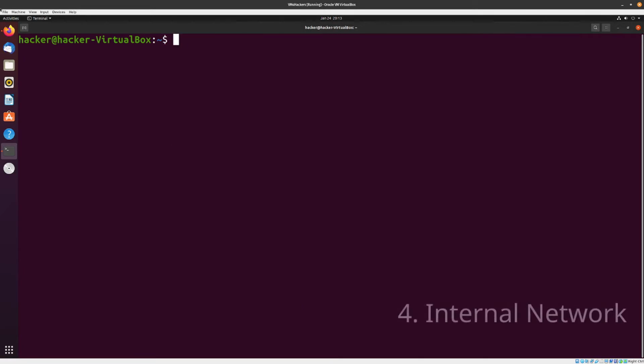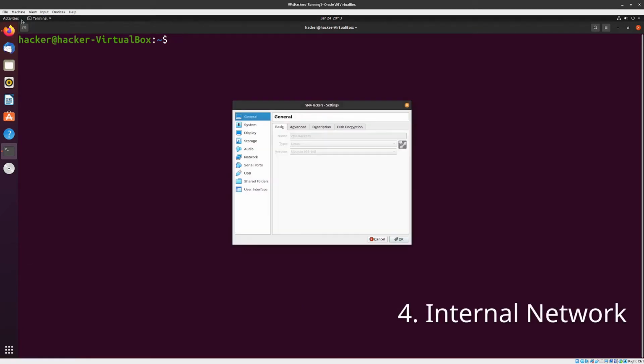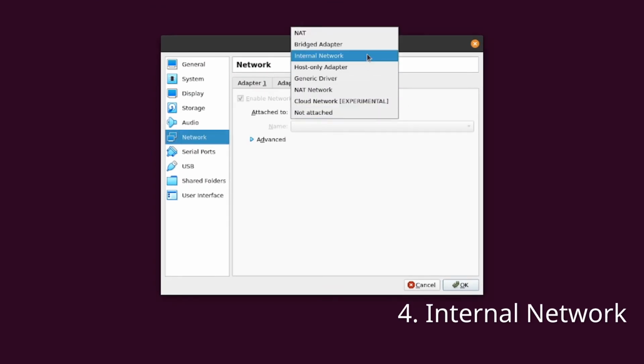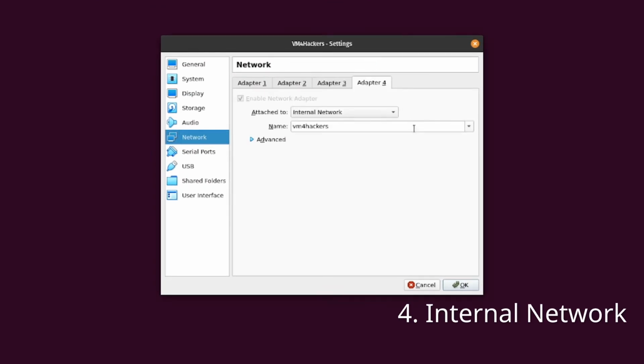Last but not least, we're going to go back into our settings. And we're going to use our fourth adapter to choose an internal network. So this was a network that I already created a couple of minutes ago. So we can just name this Hacker Lab so it matches the DHCP server that I created earlier and hit OK.